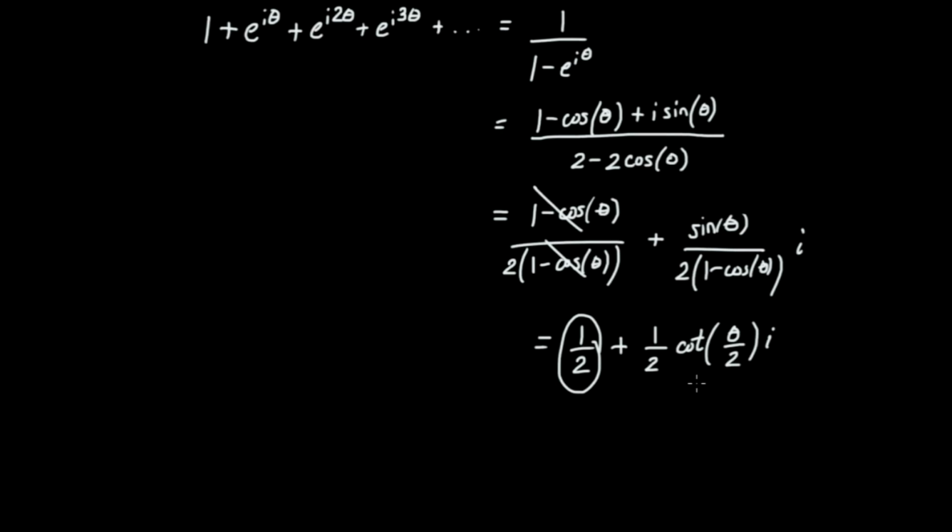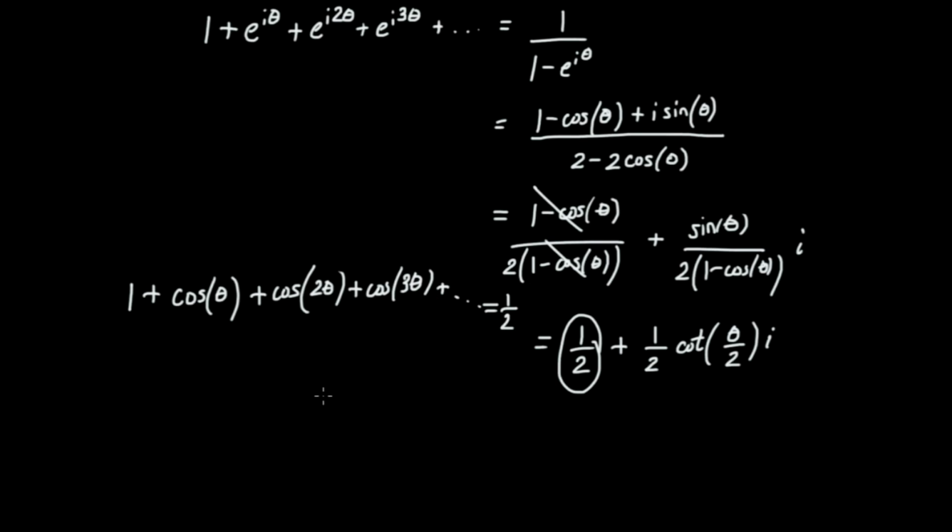So I actually get 2 separate equations there. So let me write out that fact that the real part is going to be equal to 1/2. So I'm going to get 1 plus. Now I ask, what is the real part of e to the i theta? And by Euler's formula, the real part is going to be simply cosine theta. And now what is the real part of e to the i 2 theta? That's going to be cosine 2 theta. And what I get here is this infinite series where the theta gets multiplied by ascending coefficients. I get 1, 2, and 3 theta, and so on. And this infinite series will be continued like that. But this is going to be equal to 1/2.